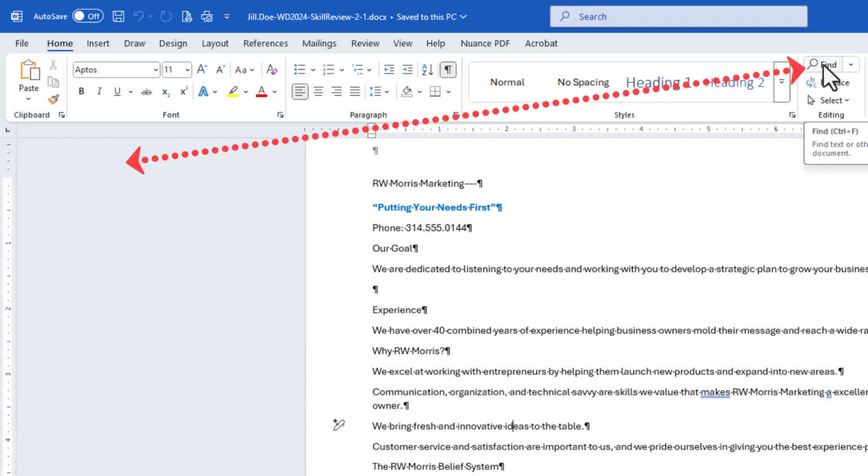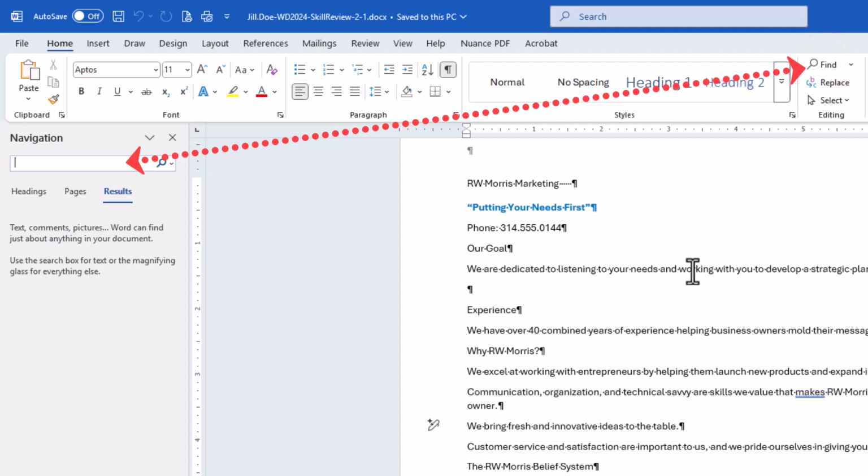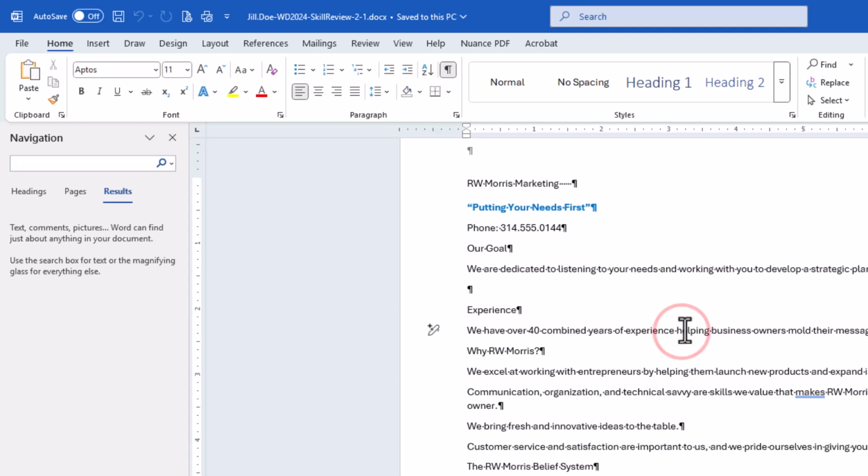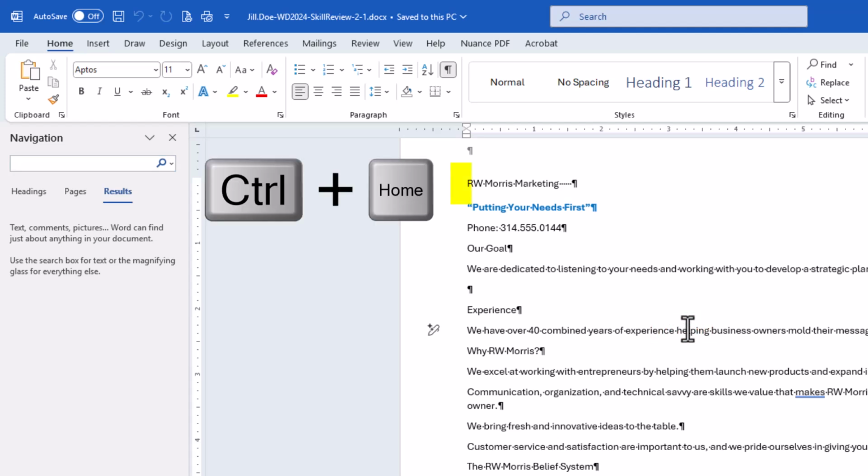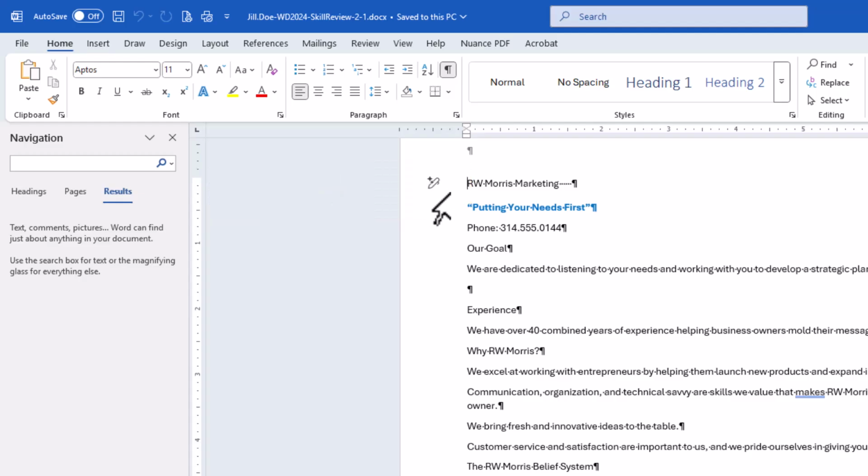What did we learn about Find? We learned that we really should start at the top of the document. Otherwise, not a problem, but Word will search from that point on and then loop back around to the top. How do we get to the very top? Ctrl+Home. Now my cursor is blinking at the very, very top.